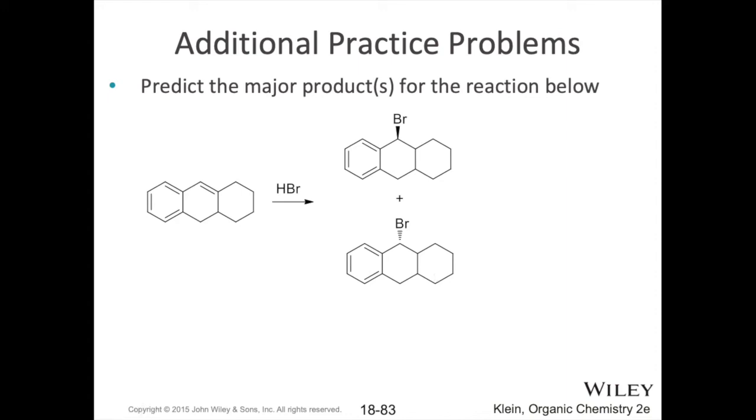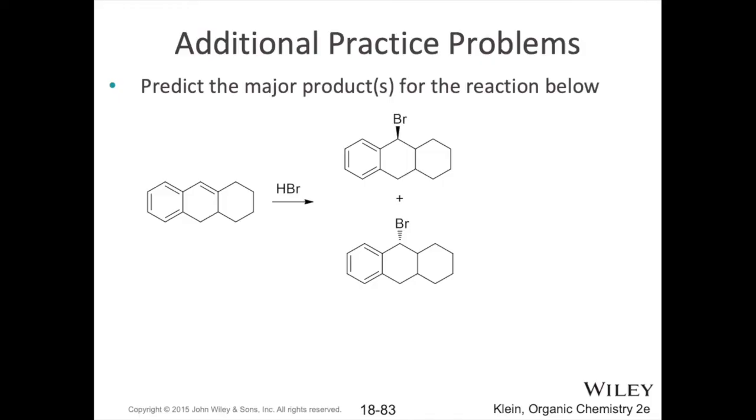If you just memorized that rule with Markovnikov's rule, you probably would have gotten this answer wrong. You would have put the bromine on that tertiary carbon, thinking, oh yeah, that's the more stable one. But remember, what's more stable than a tertiary carbocation? An allylic carbocation, or in this case, a benzylic one. So it's that benzylic site that is more stable as a carbocation, and that's why that was the one that gets the bromine. So watch out for that one. This was a pretty tricky question.